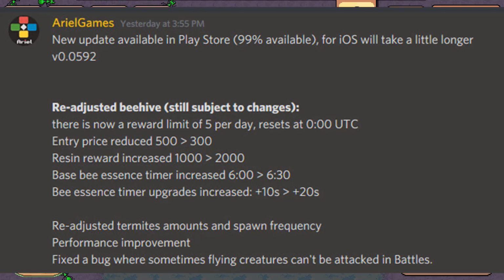All right, the next two kind of go hand in hand. And I think that this is a really big one right here. Base B essence timer increased from 6 minutes to 6 minutes and 30 seconds. Previously, to get that much, you would have to have done 3 updates, and they get kind of expensive in the resin department: 7,500, 25,000, and 50,000. So now, that's actually the base you're starting with.